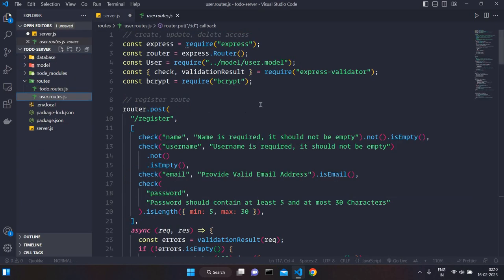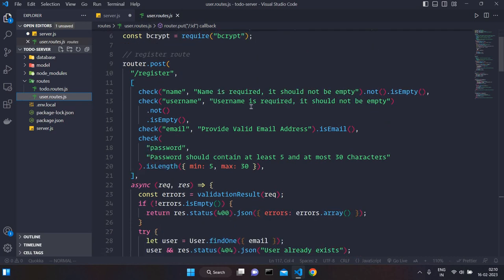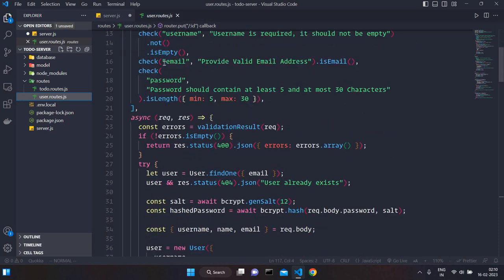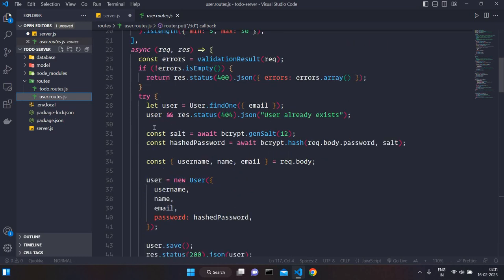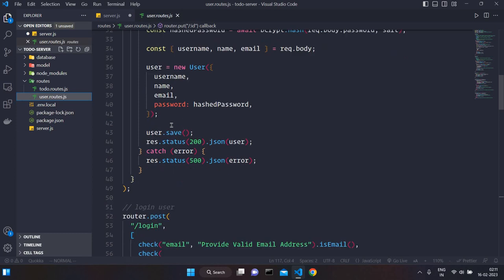So after creating the models, we have done the most important and challenging part, which is creating routes, as without routes you cannot respond to any request provided by the user, right? So we have created the register route where we have made some checks, then hashed our password before saving it, and then we have saved our user successfully.